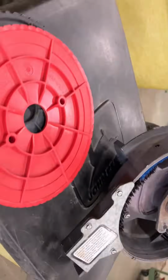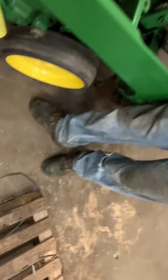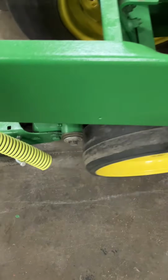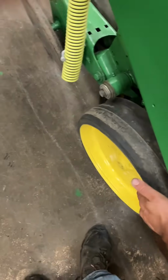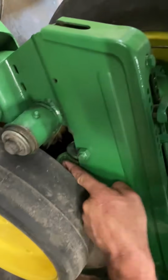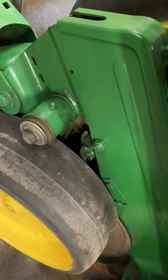I'll show you on this one where we got the seed box off. This is your seed depth adjustment. This is your most frequent adjustment you're setting. This T-handle back here, and these are your depth wheels, your gauge wheels on the side. These are what is setting your depth. Your planter unit is going to keep trying to push down until your gauge wheels bottom it out. The T-handle goes down and adjusts this little rocker, and these wheels are going to keep going up until they hit that.